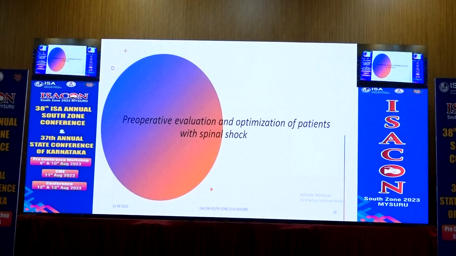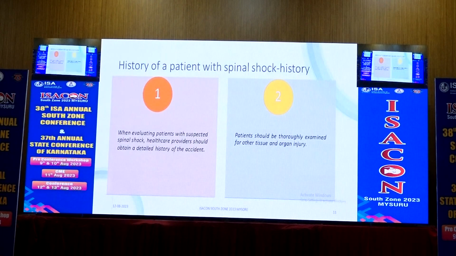And now coming to what exactly is important to us, we are going to see how we are going to evaluate the patient preoperatively and optimize the patient. So first is, whenever a patient comes, you take a proper detailed history, nature of accident, and you need to look, any high impact trauma is going to cause injuries of the other organs too, like your chest injuries, abdominal. So you take a note of all those injuries too.